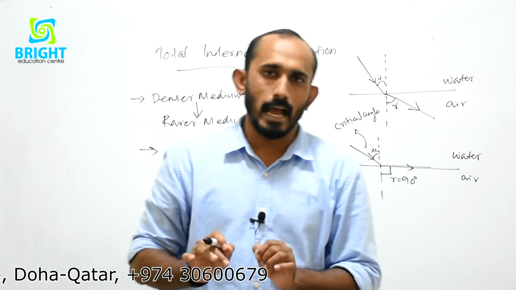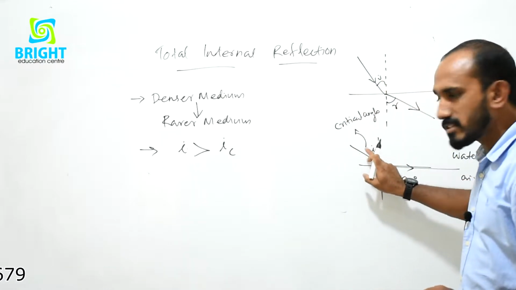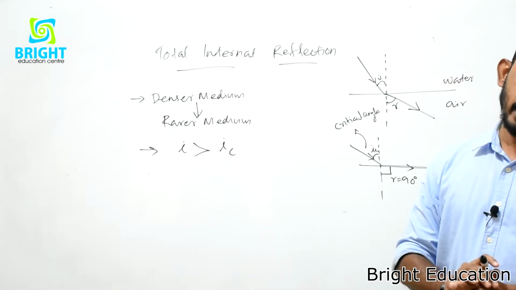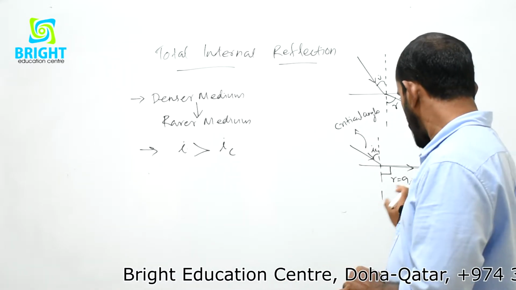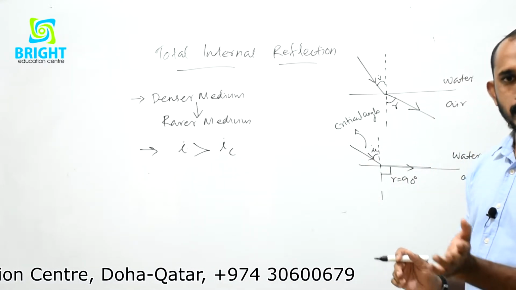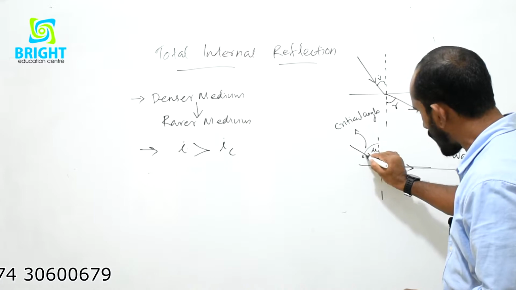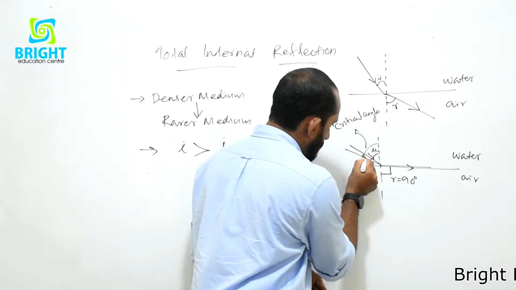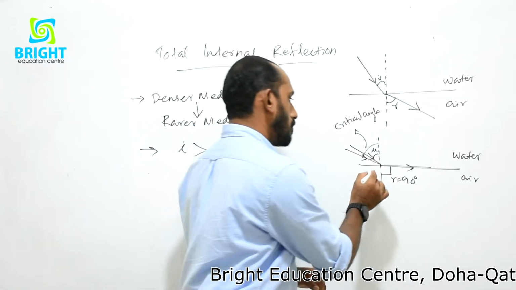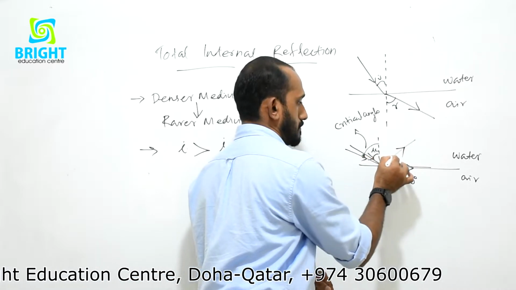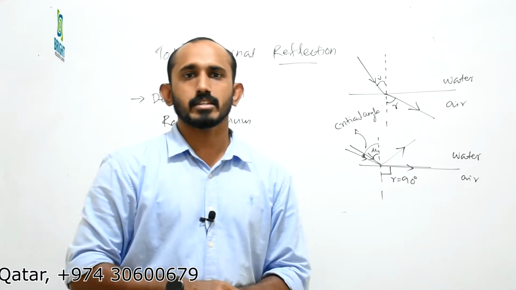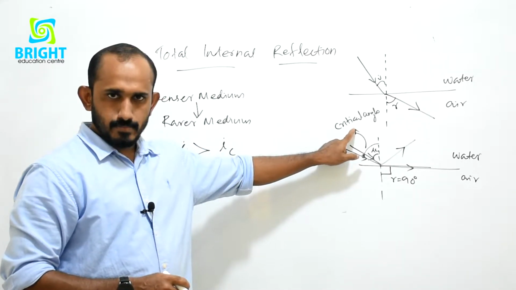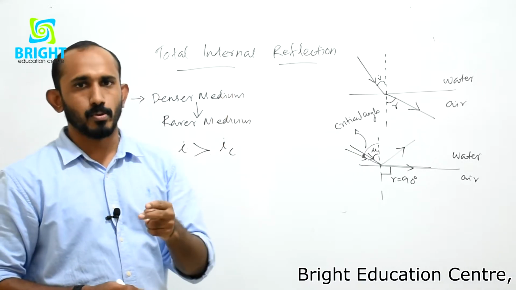So we can define the critical angle as the angle of incidence in the denser medium for which the angle of refraction becomes 90 degrees. So I hope you got the concept. Now, if you increase the angle of incidence further, like you come to this side, then it will go this way. Instead of refraction, the ray will completely reflect back. This phenomenon is called total internal reflection. So, critical angle and denser to rarer medium, these 2 points you should notice.